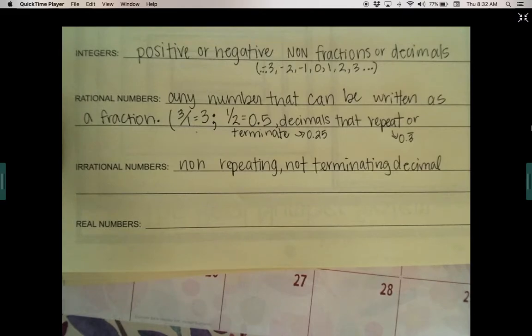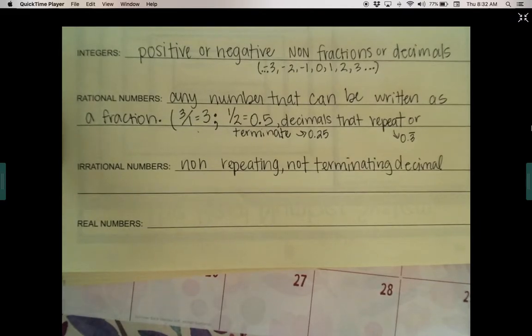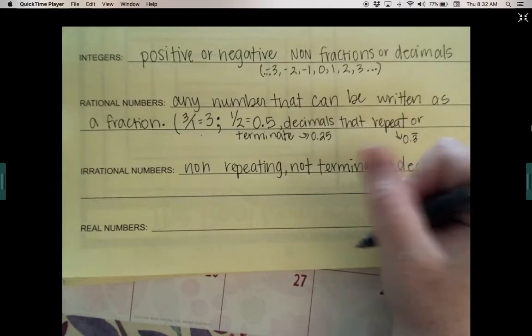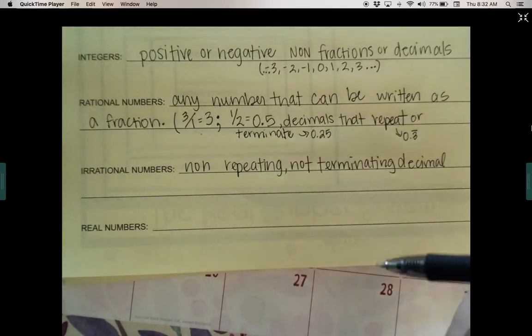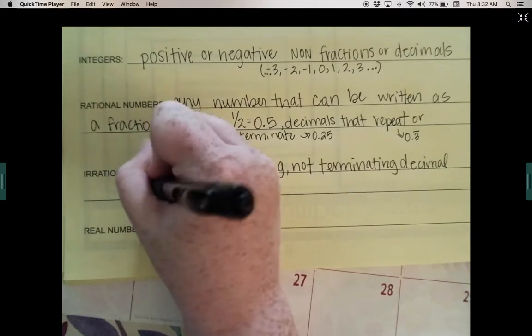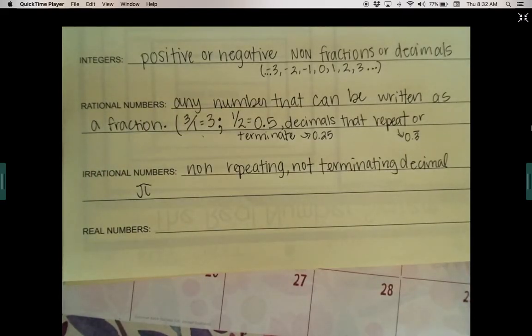If you have to round because it goes on, but it doesn't repeat, that means it's not terminating. A very famous example is pi. Did someone say it? Yep, pi. So there's literally no one in the world that could say every decimal of pi because they would die before they did it, because it goes on forever and ever and ever. It never stops. Okay?